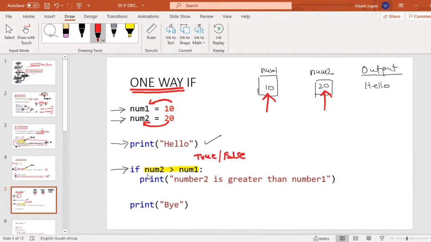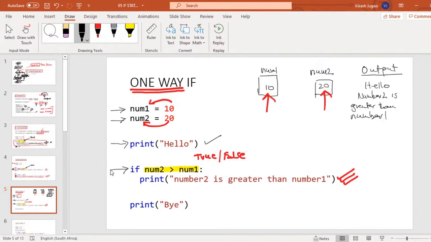As long as the condition is true, we will now execute that statement. This statement says print num2 is greater than num1. So in my output, it's going to say num2 is greater than num1, and this will be displayed on the screen.